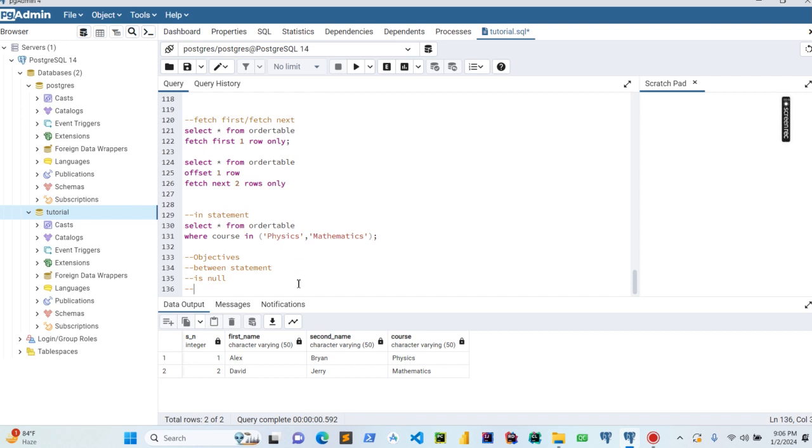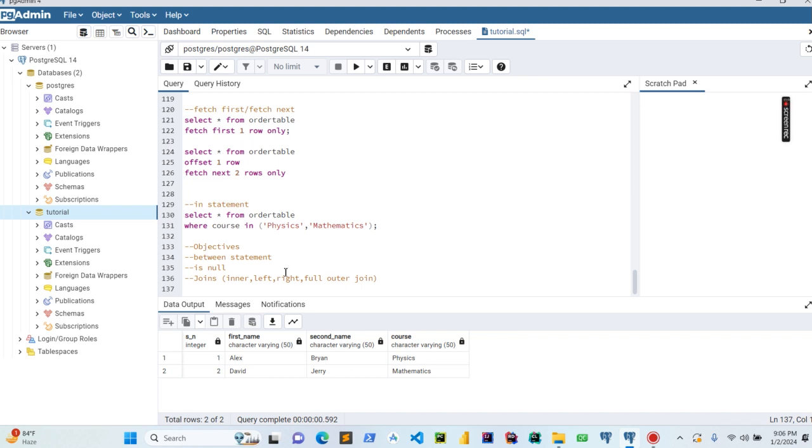So now this joins is going to comprise of inner join, inner, left, right, full, outer join. So it's going to comprise of these three.